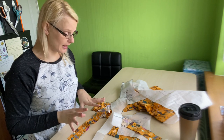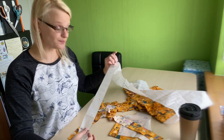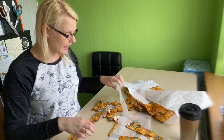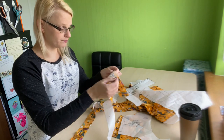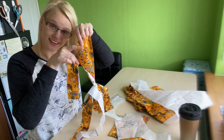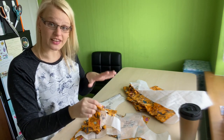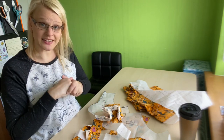So my first step is to cut out just that small section of interfacing, and then I'm going to sew up the front facing additions to put them together, and iron the interfacing onto this section, because that is the first step the book recommends: to put your interfacing on. So once I've done that, I will come back to you.